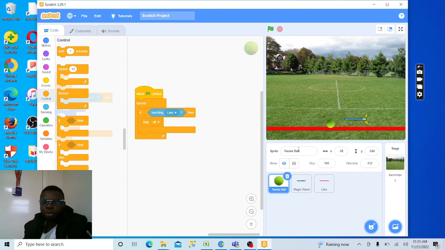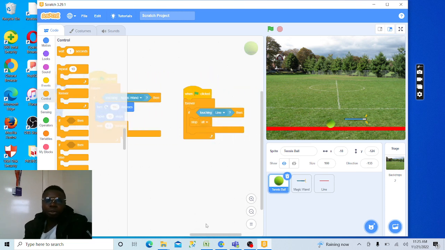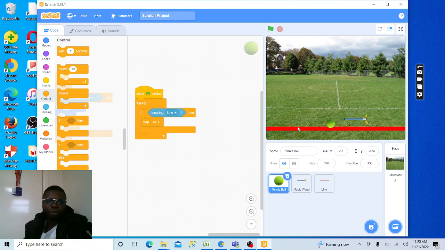But now we want to be able to count our score, so that the game counts our score for us and we can know how many balls we were able to catch. Then don't forget our game also has different levels that will take us, once we achieve a particular score, to another level. So let's continue.